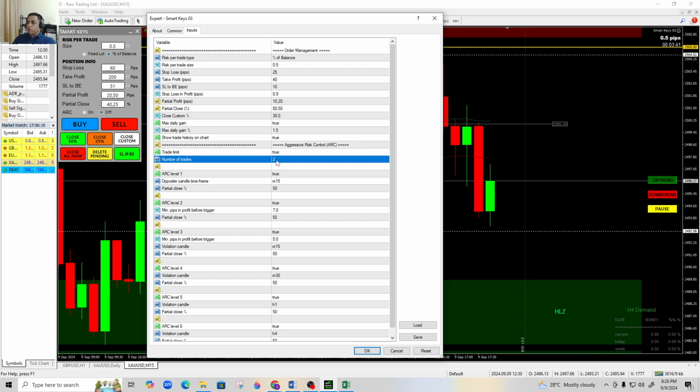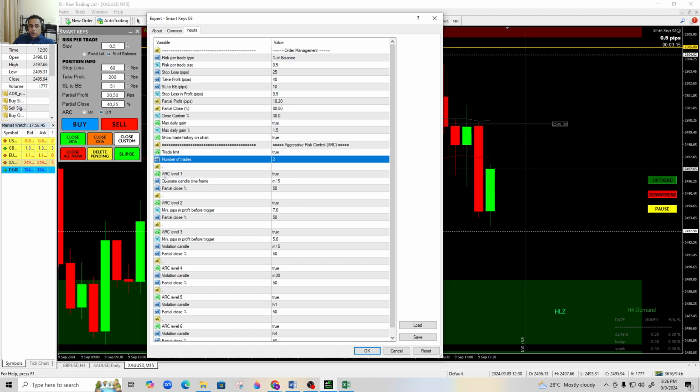Those traders who have a problem with overtrading, who take 5, 10, 15 trades a day and aren't consistently profitable because of that, can control the amount of trades they take. If you set this to a value of 2, then your trade manager will allow you to take only 2 trades, and beyond that, no matter how many times you click these buttons, it will not open any more trades.